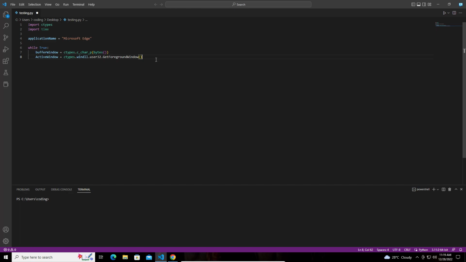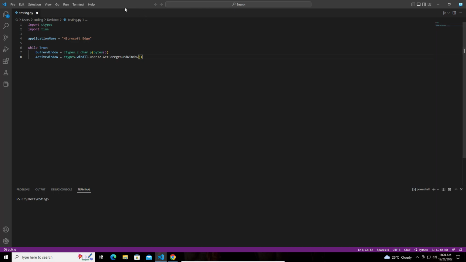You don't need to know about that deeply, just assume that it's a pointer to the current active window. For example, if you run the code, we will get this VS Code handle. Every window in Windows is assigned a handle, which is like a pointer to our window.